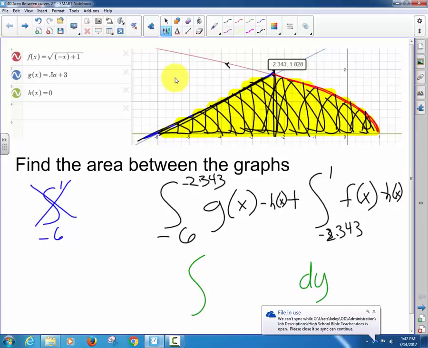Remember, the little black lines are integrating with respect to x. We're accumulating, adding them from the left side all the way to the right side. But the yellow highlights, we're adding upwards. We're adding the y values there. So now, if we're integrating with respect to y, what does that tell you suddenly? What does that change about what's in here?